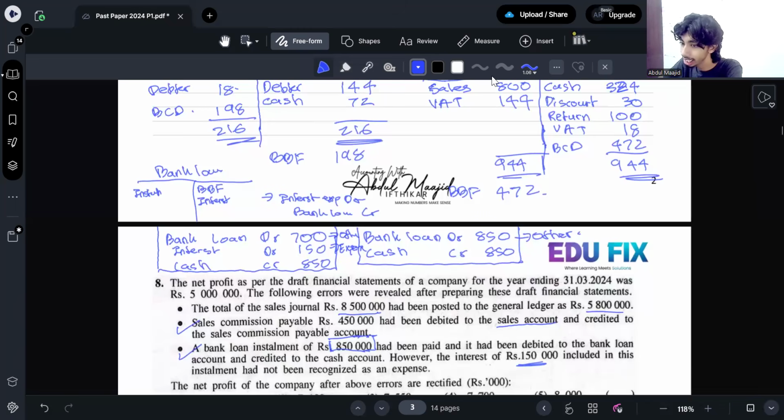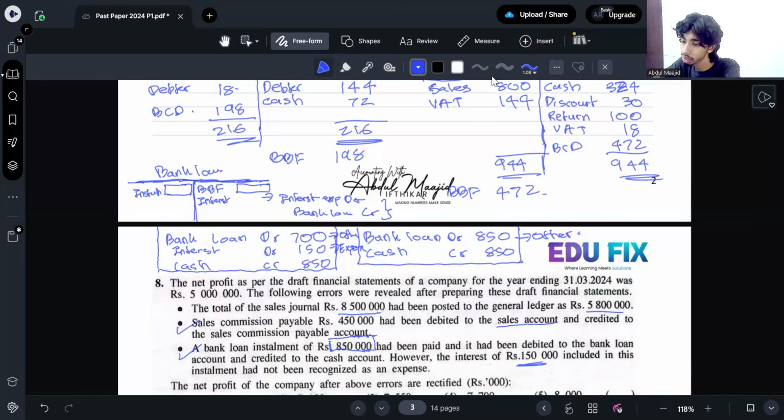That means they are debiting the entire installment amount to the bank loan account. Okay, you all know how to do the lease interest adjustment, right? We will have the opening loan, just like that. Bank loan, opening balance will be there on the credit side. The total installment amount you will debit. This installment amount includes the interest, right? The interest, to remove that, you will credit it. You will credit it to the bank loan account and debit it to the interest expense account. Then where will you record this?